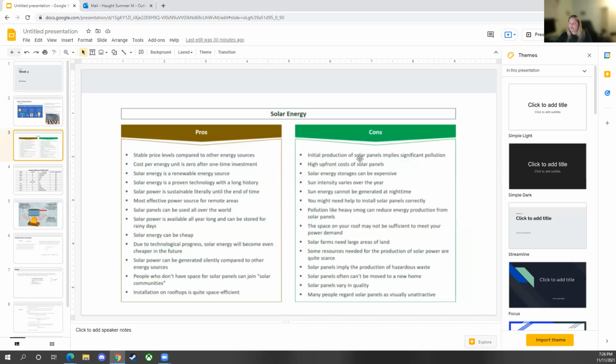Another interesting one, which I'll talk a lot about when we talk about wind energy, is the idea that the actual production of solar panels can create significant pollution. And this is something that, when talking about renewable energy, is never really touched on. It's a big idea of sustainability: a life cycle assessment. What a life cycle assessment does is assess the whole life of a material, or of something like a solar panel, from its creation to its disposal.